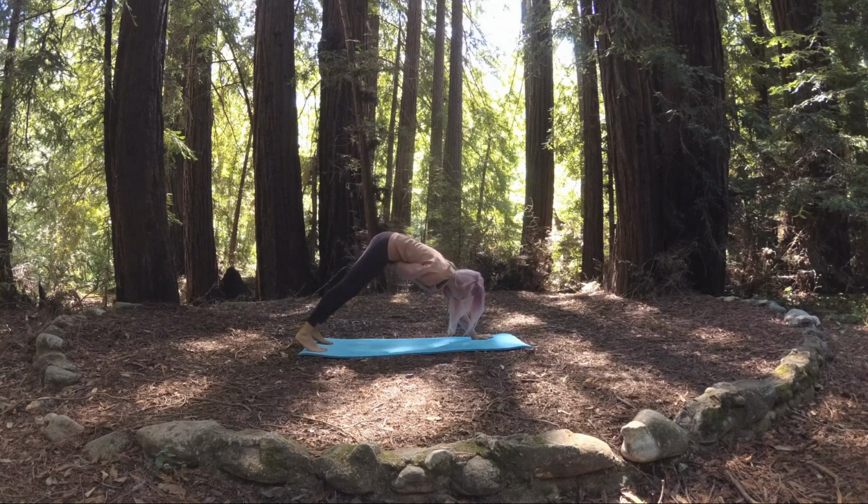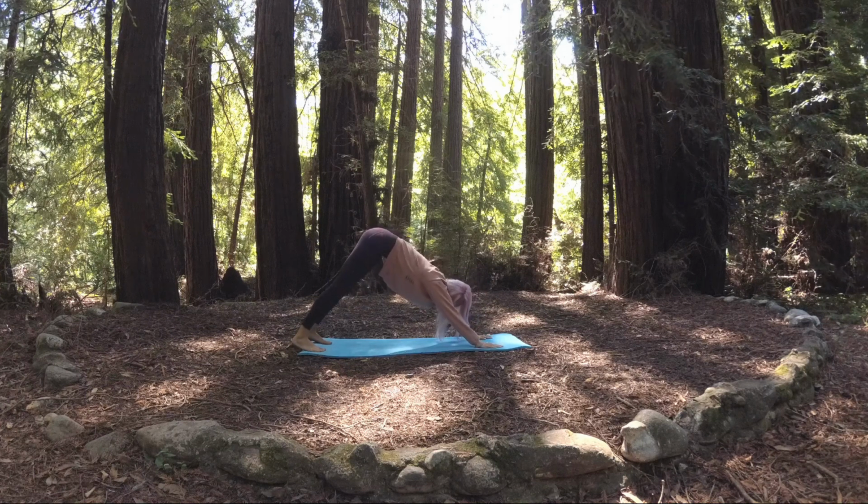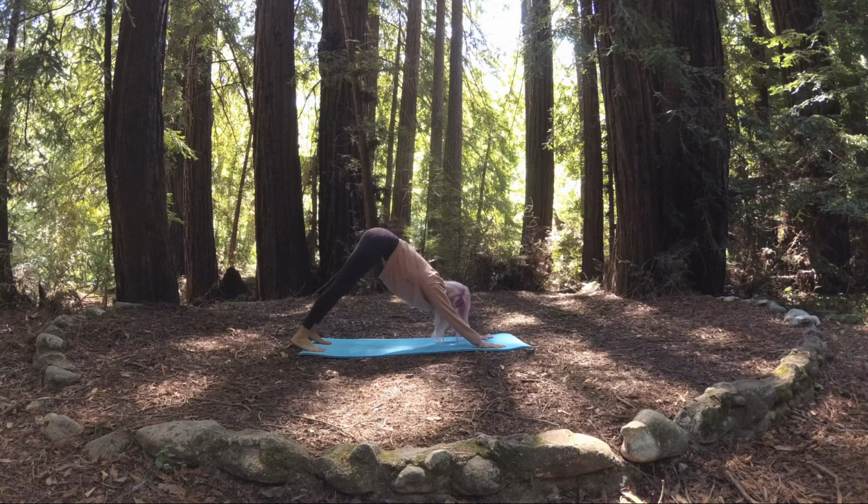and move in a way that is calling to you. Our bodies communicate with us. So cultivate this connection and relationship with your body on the mat to help you carry these practices with you off the mat and into your everyday.